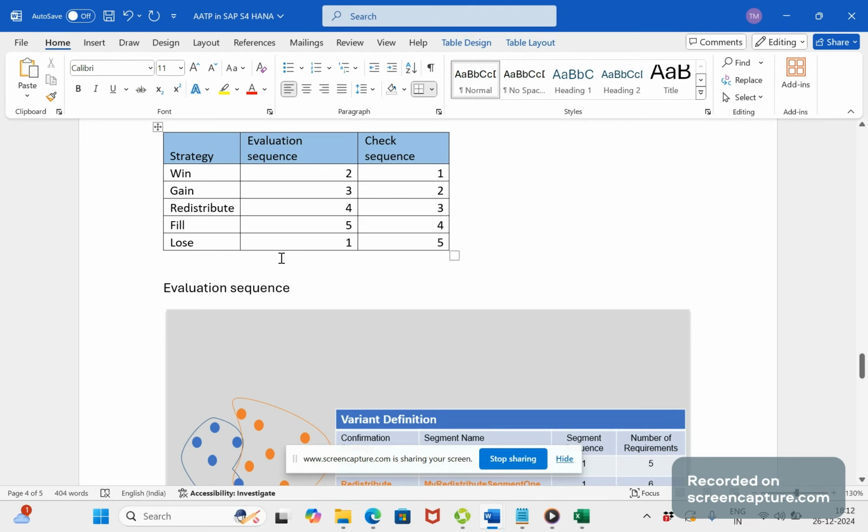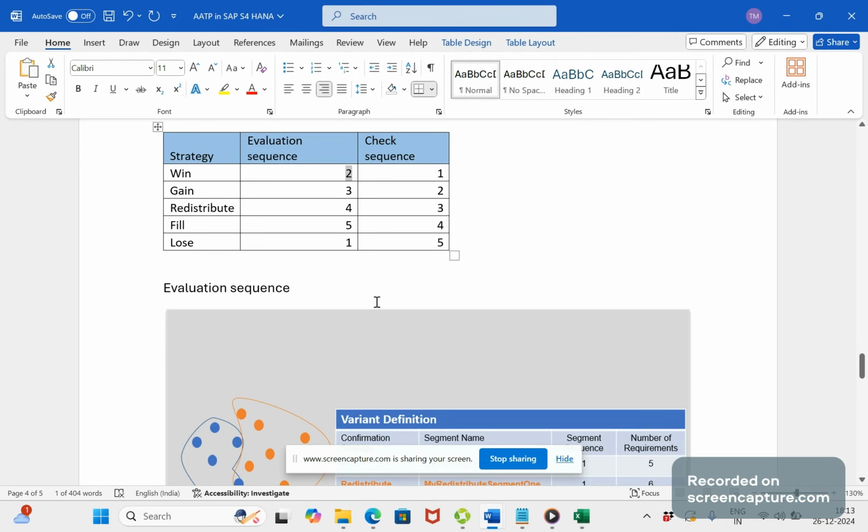That's why without any verification or validation, simply the lose will lose all the confirmation. That's why it is given top priority. Evaluation sequence will be one. Second will be win strategy, as we know, it is the top one, and gain will be three. Four will be redistribute. Fill will be five. This is the nature of this evaluation sequence.